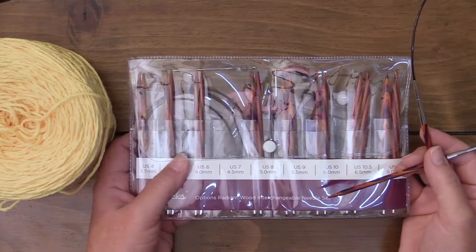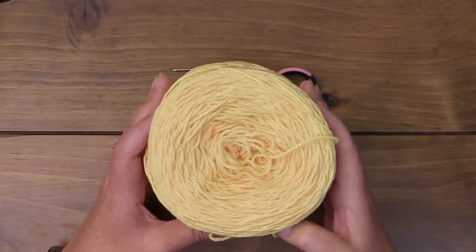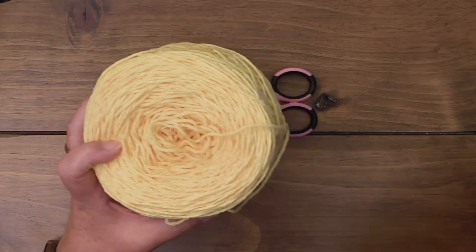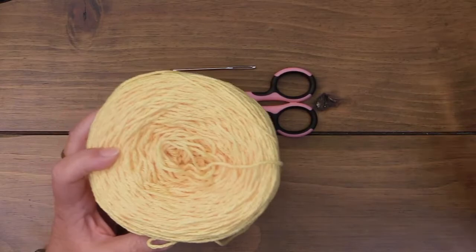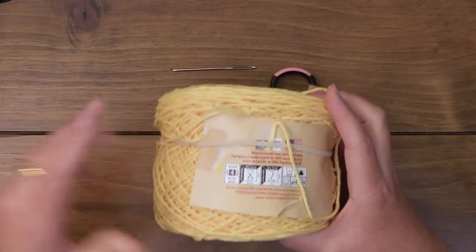I will have affiliate links for these if you decide you might like to pick these up — they are linked to Amazon. They don't charge you anymore, but they help me out by giving me a small commission. This yarn is Peaches and Cream, 100% cotton. It comes in a cone. I tend to wind mine up in cakes because I like to pull from the center. I got this on clearance at one of the big box stores and ended up with enough to make two whole cakes. There's a lot of yarn and I think I spent like three bucks on it.